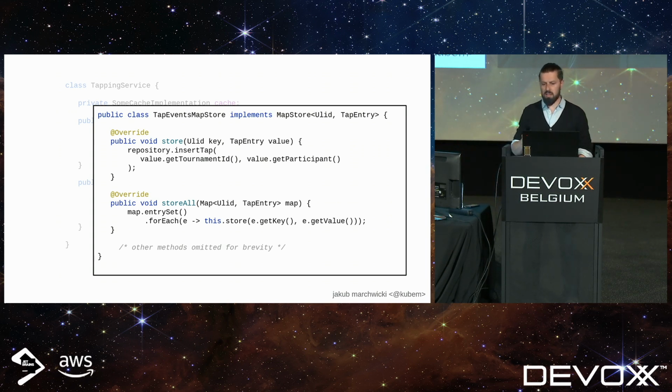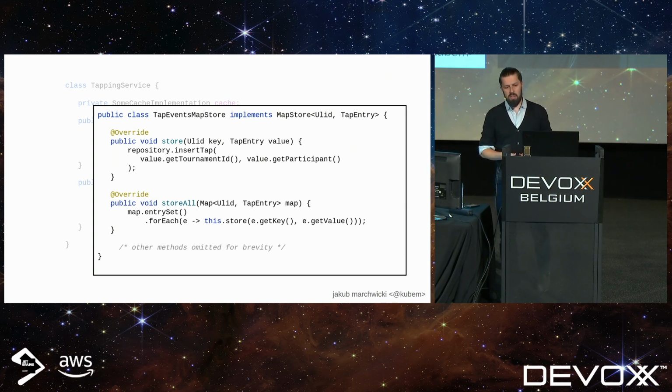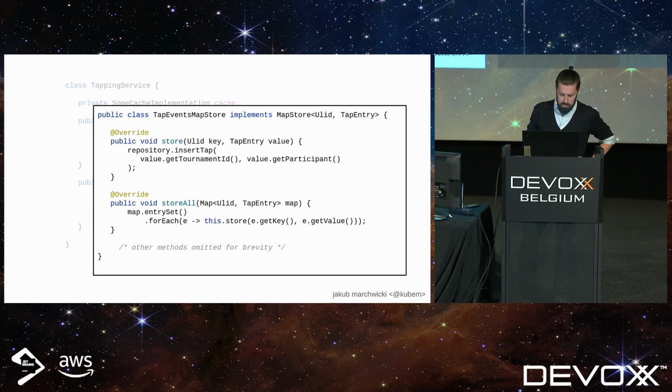In Hazelcast, there is a concept of a MapStore, which is a class you can implement that will instrument working with your database and is tightly coupled to the life cycle of your entities in your cache.